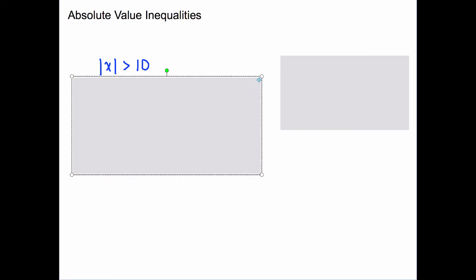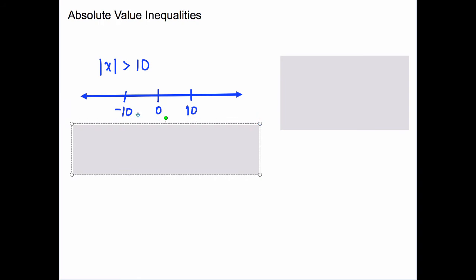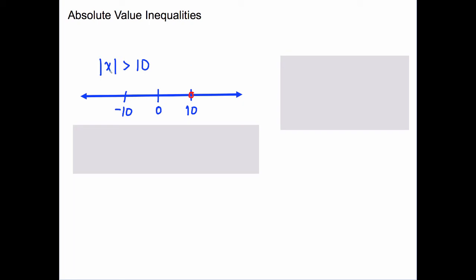Now let's take a look at a different type of inequality. Now it looks kind of the same, but there is a difference. So here we have the absolute value of x is greater than 10. And let's start by looking at a number line and see where the solutions to that might be. Now, if we start at 10, well, 10 is not greater than 10, so 10 is not part of the solution. But how about numbers bigger than 10? So how about 11? Well, 11 is a solution, and 12 and 13 and so on. So all of these numbers to the right of 10 on the number line, all of these numbers that are greater than 10 are solutions to this inequality.